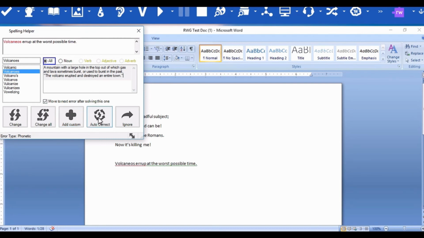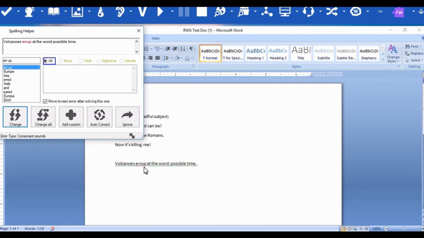You can also click autocorrect, so it will correct as you go, but there again, one, you lose the learning experience of double checking yourself, and two, autocorrect, if you have a phone and you've ever had something autocorrected, you know how that works. So you can also ignore the suggestion. However, we want to change volcanoes and make it right. So we click there and it changed right up.